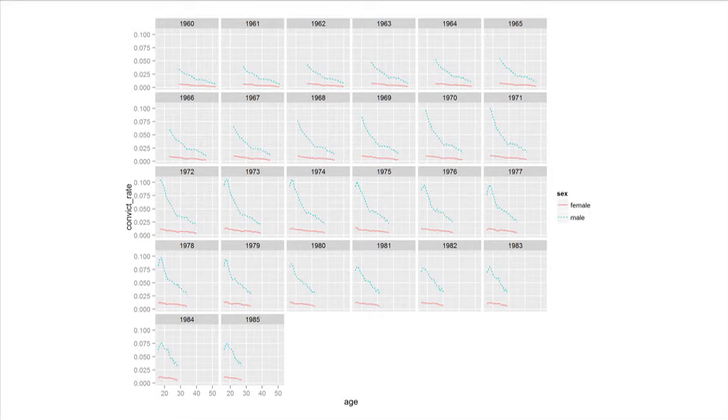So this is evidence of a kind of cohort effect. Something about these birth cohorts and the conditions they faced, perhaps when they were in their 30s and so on, meant that they still kept being convicted at a higher rate than might be expected given their age, and that has been observed in other people of the same age range but from other birth cohorts.